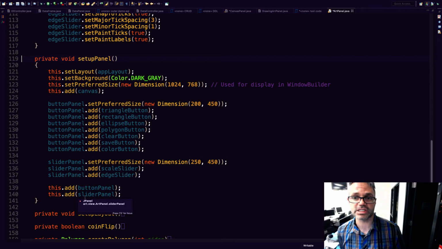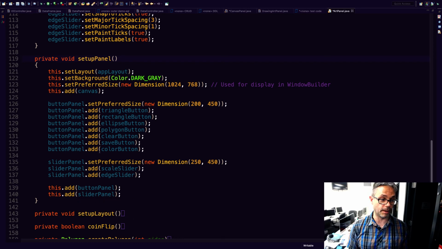So that's why I have the this.add slider panel. And that makes it so instead of having to do constraints for every single button that I have inside here for the art project or the sliders themselves, I only have to do the constraints for those two panels worth of information. And it makes it look so much nicer and easier to organize and structure my code around. And that's handled inside my setup layout, which we're not going to talk about right now because that's just the GUI placement of it and how I'm going to put it on the side of the window. Take a look at the layout video and you can see how I can work with that as well.